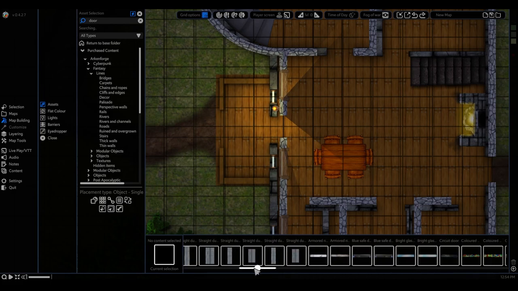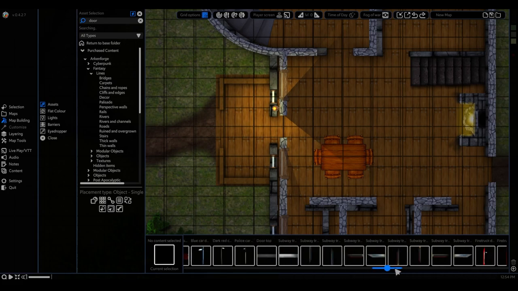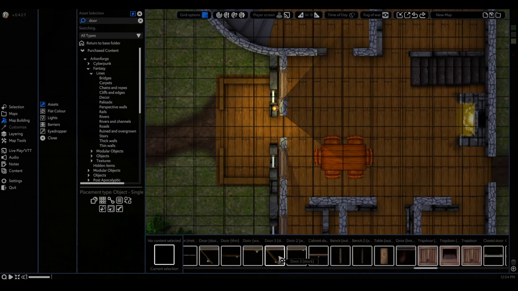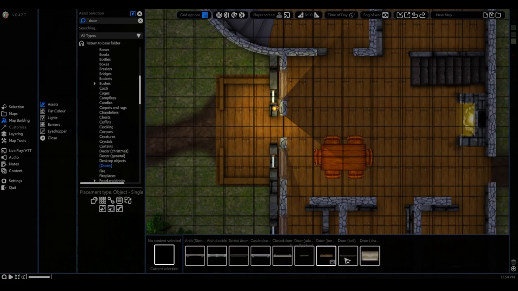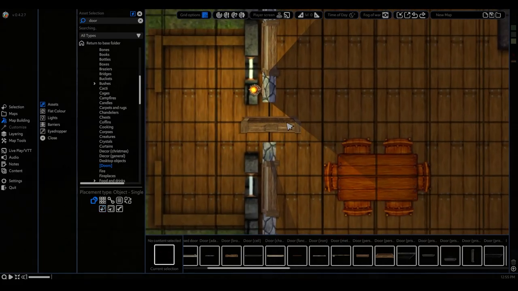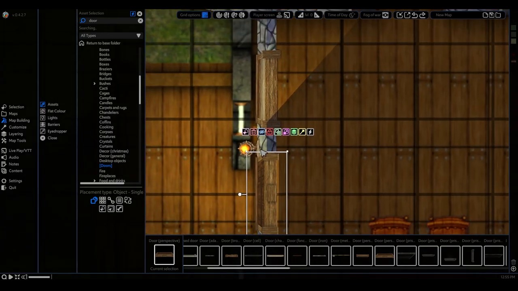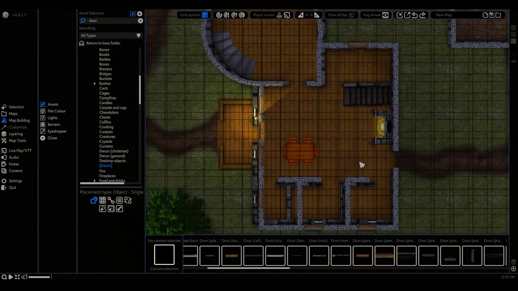Need to start dragging some of my favorite things. I've got favorite windows and favorite doors, and they're not over on the right hand bar, which seemed to be the smart thing to do. Of course, I could also just go to objects, doors, instead of having to scroll through all this door perspective. Let's just drag that up there. Put this torch over between the two. And there we go.